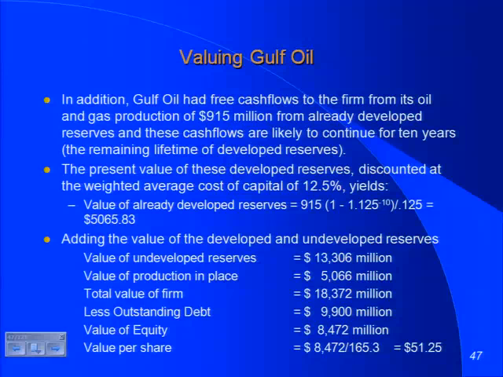Once you've attached the option value, what that's going to determine is how much of the reserves, or how much of the option, gets eaten up next year, 2 years out, 3 years out. So a value of Gulf Oil, 1 year from now, 2 years from now, 3 years from now. The amount of undeveloped reserves and developed reserve proportions might change depending on exploration, adding new reserves, and my developing existing options. So this is going to be a kind of dynamic approach where I have to revisit this every year.